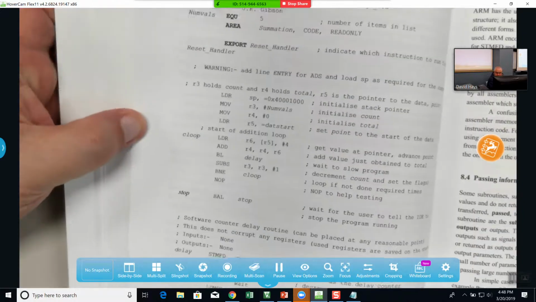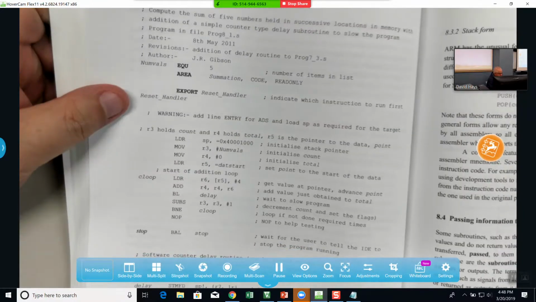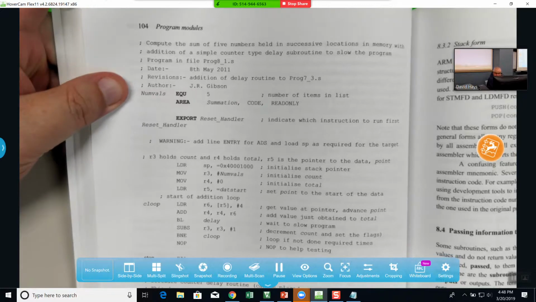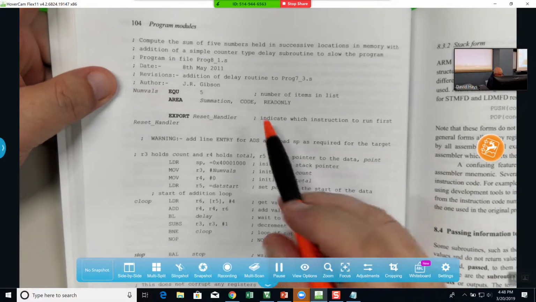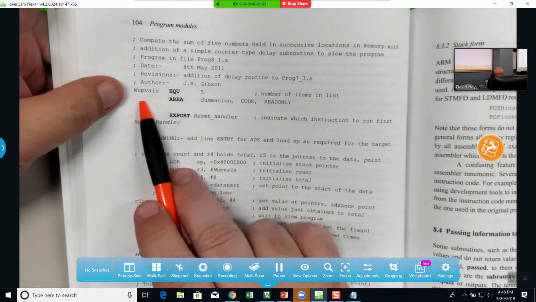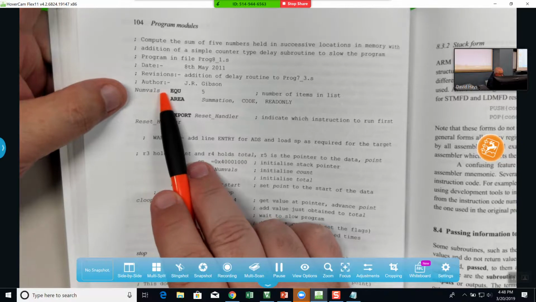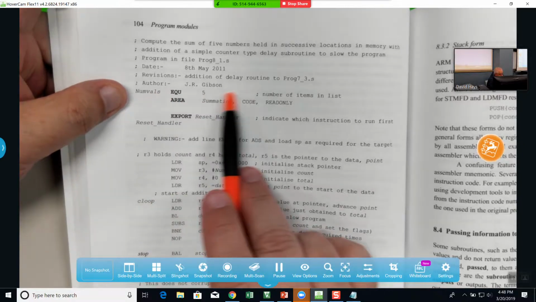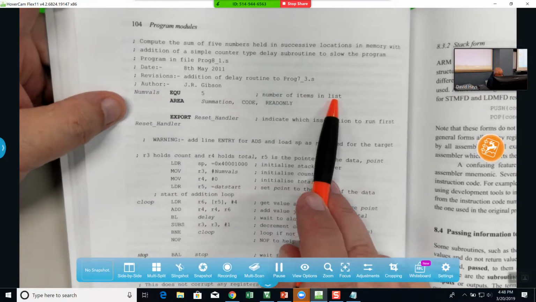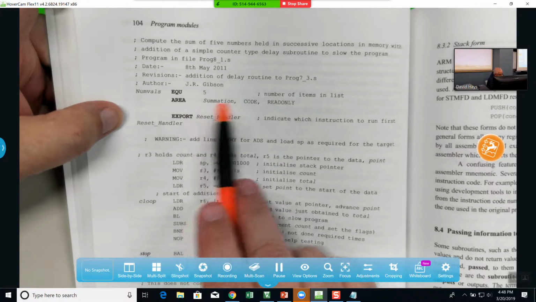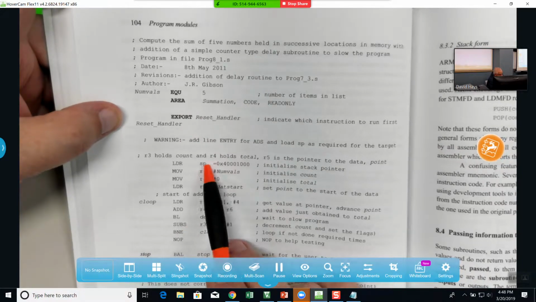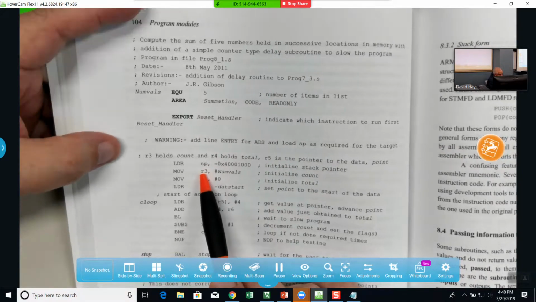So we get down to here, our example code, and it doesn't work exactly as we type it in. You see the idea. Up here, I'm declaring number of values equal to 5, so the number of items in the list. Got our standard here. Get down to here.